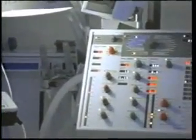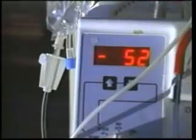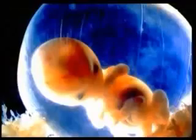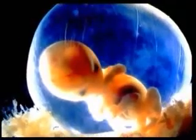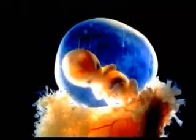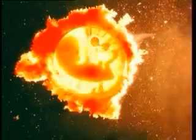The instrument you can now see on the screen is a medical tool which possesses some of the world's most developed technology. It is a life support system which people in intensive care are linked up to. But this entire room full of high technology pales by comparison to another far more developed system of biotechnology. This superior piece of equipment is the placenta, which surrounds the embryo in the mother's womb and meets all its needs.